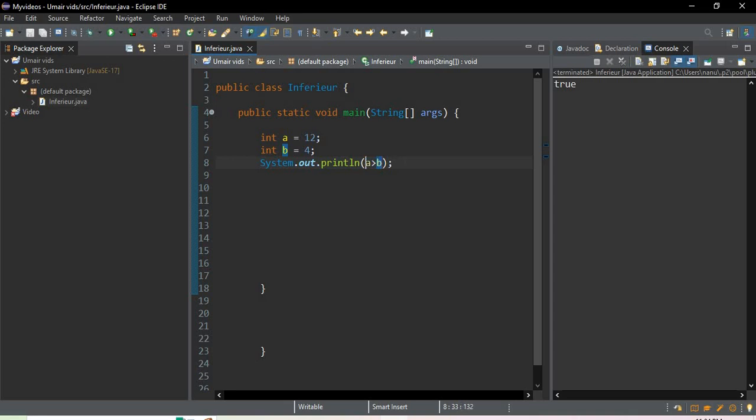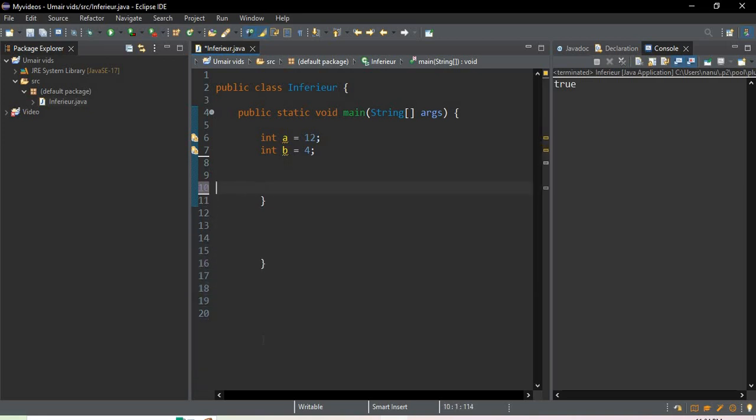For example, we can write the same condition and change it a little bit, like in the for loop or the if statement. So I'll just remove the System.out.println, and now I'm going to show you some examples using the exact same condition with the if statement.